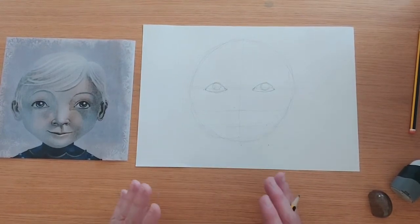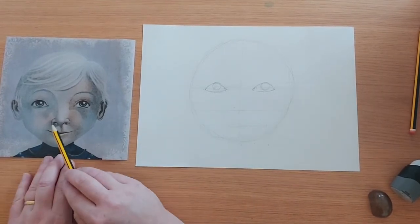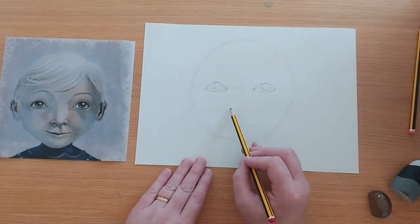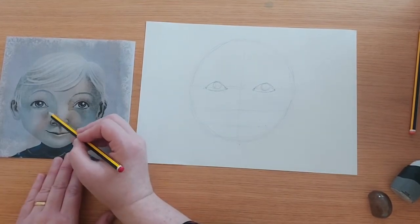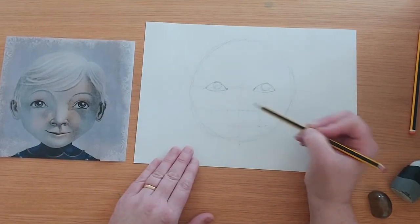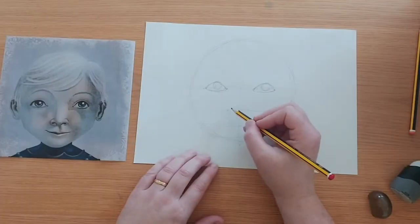So once you've got your eyes drawn, that's brilliant, we're going to draw the bottom of the nose because that's the next bit. And we said, do you remember that the bottom of the nose, actually, it goes here. And if you look, the eyes and the bottom of the nose, they're coming slightly to the bottom of the nose. So I'm going to draw a little dot there, a little dot there to show where the bottom of my nose goes. Now the bottom of my nose, it's the nostrils that are the main thing you see in these drawings. So I'm going to draw the nostrils.